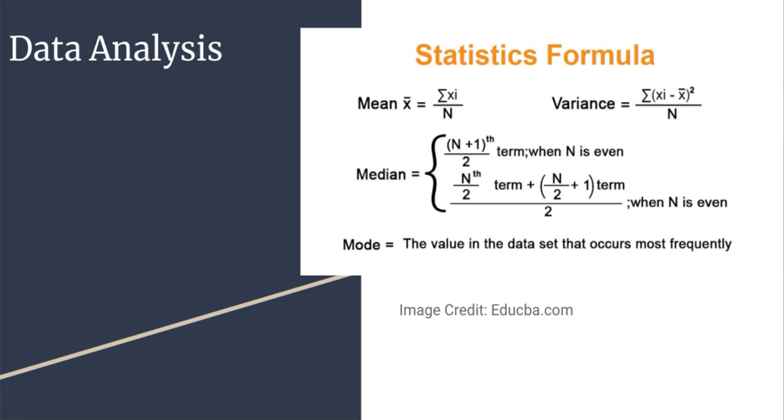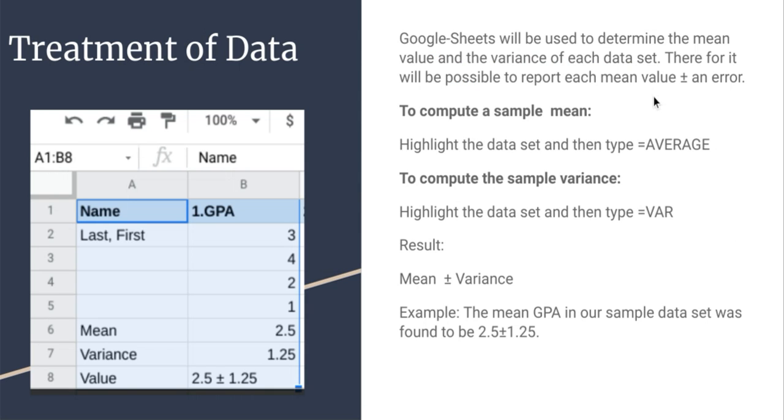Alrighty, so data analysis, that would be the next step. And if we remember from statistics class, mean is the sum of all the values divided by the number of values. And then also it would be really important to report the variance with the mean, because we want to know if each change is statistically significant. And in order to compute, there's a proper formula to compute the variances. But the fun thing is that Google Sheets would do it for us.